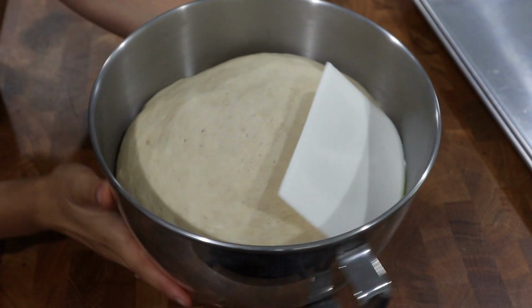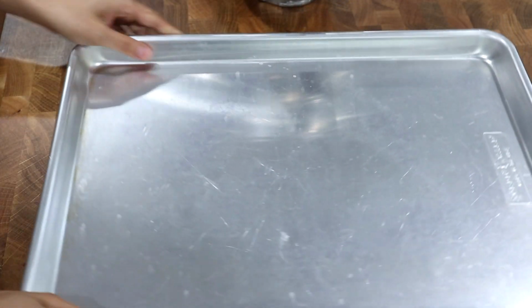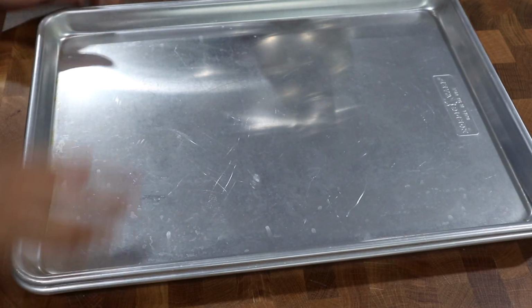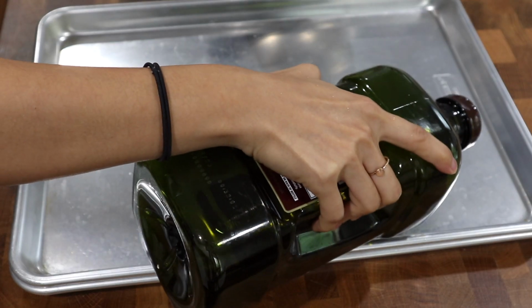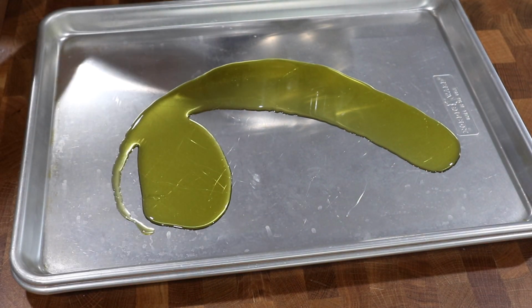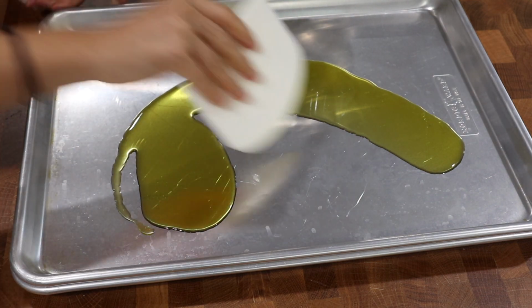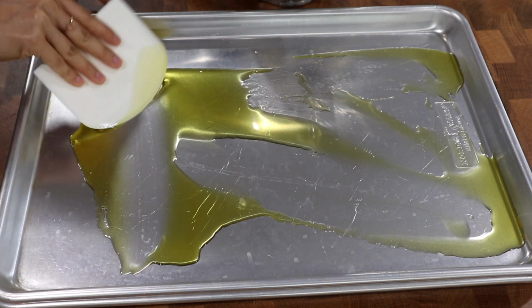And when I came back an hour and a half later, here's what it looks like. Very puffy, very risen. And now I am going to turn it out onto my baking sheet. And first I'm going to add a good dose of olive oil. This is one kind of bread where you cannot be scared of using olive oil because it uses a very, very healthy amount of olive oil. It is there for the flavor, but also for the texture.